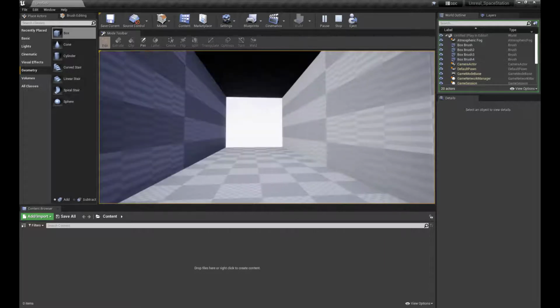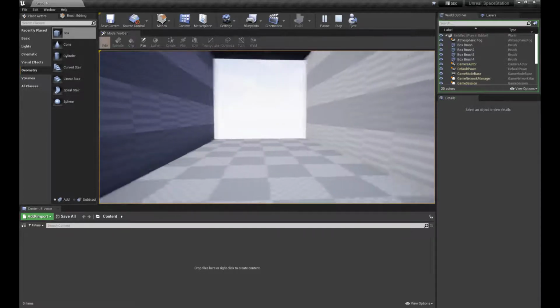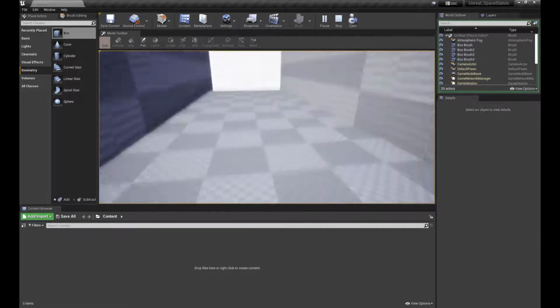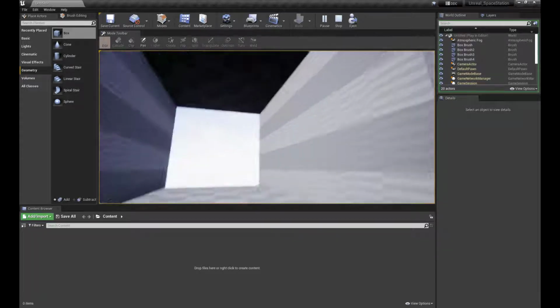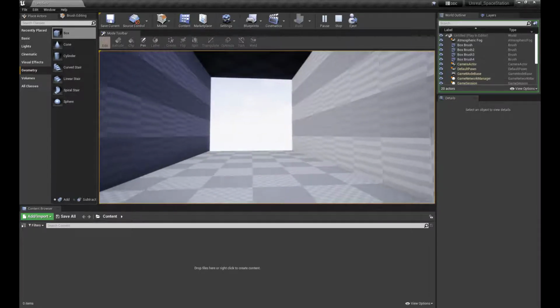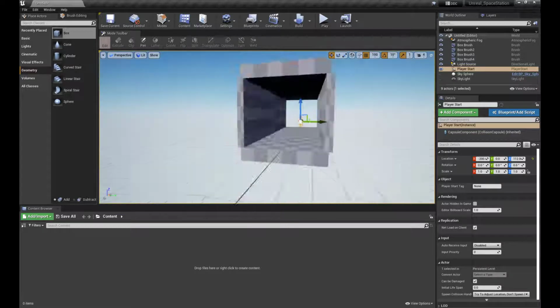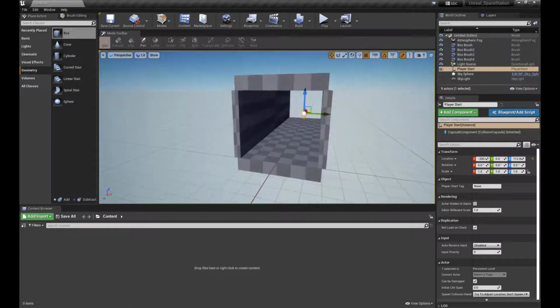Now that may seem a little bit wide, but for first person, I want to have some room to maneuver around, as well as to be able to put things in the hallway. So that is really what I'm going to do. So I'm just going to hit escape so I get out of that, and can continue to work on this a little bit.